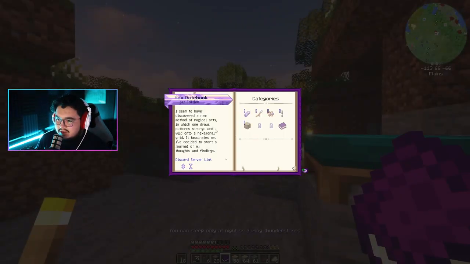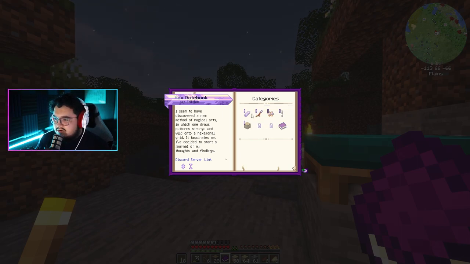This is the thing. Okay. I seem to have discovered a new method of magical arts in which one draws patterns, strange and wild, onto a hexagonal grid. It fascinates me. I've decided to start a journal of my thoughts and findings. Getting started, locked, cross-mod compatibility.